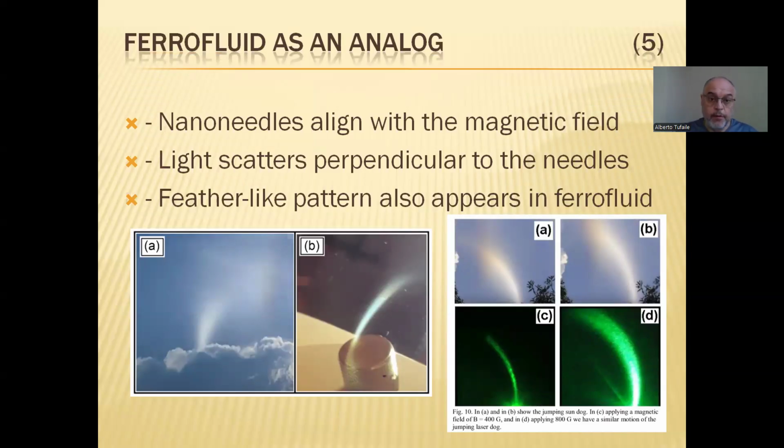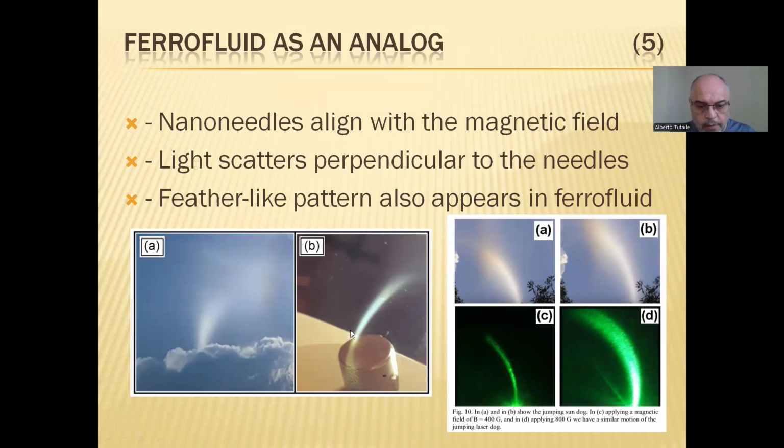Well, in ferrofluids, magnetic needles align with the field. Light scatters perpendicular to them, forming plumes identical to the atmospheric phenomenon. This suggests that ice crystals act as electrical dipoles in an analogous way.